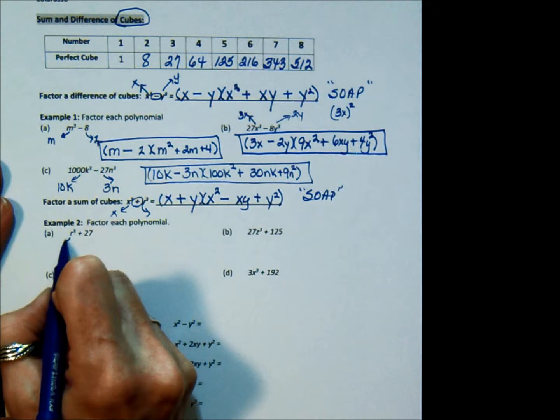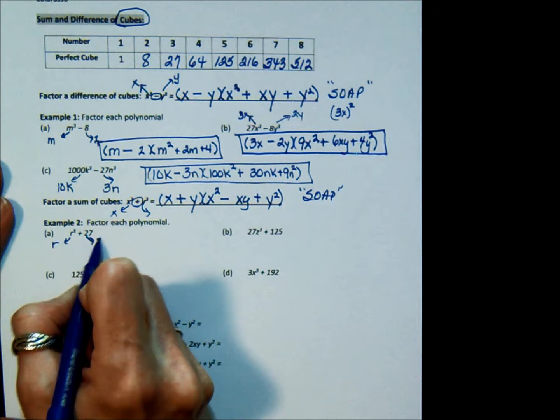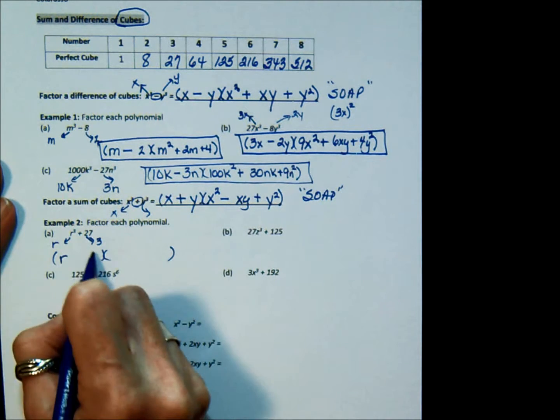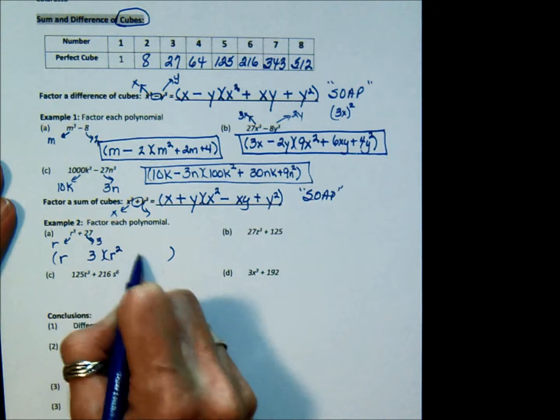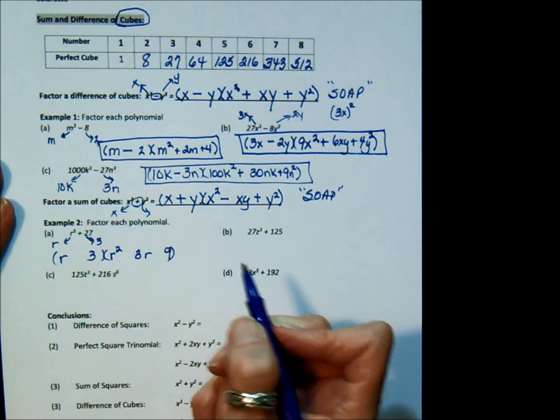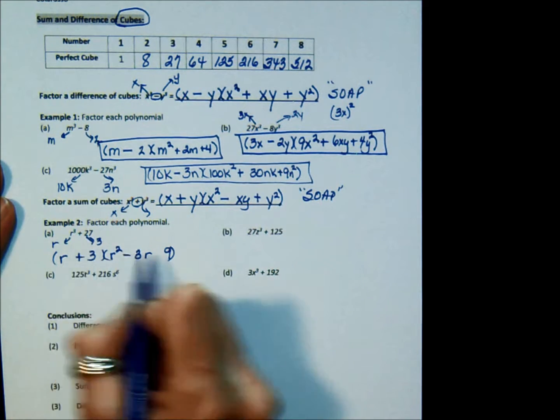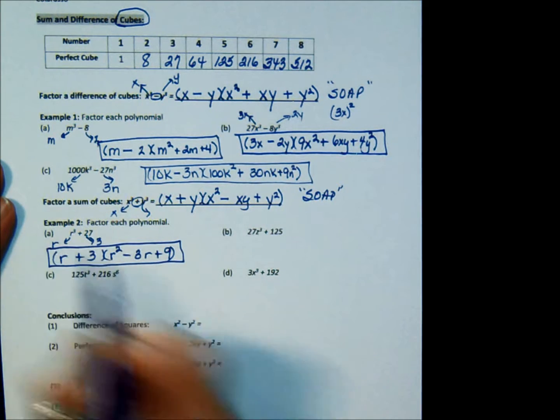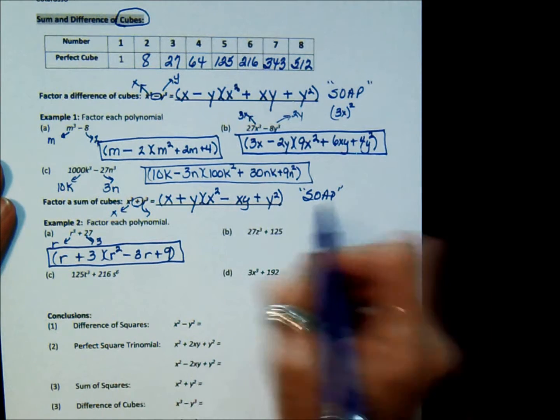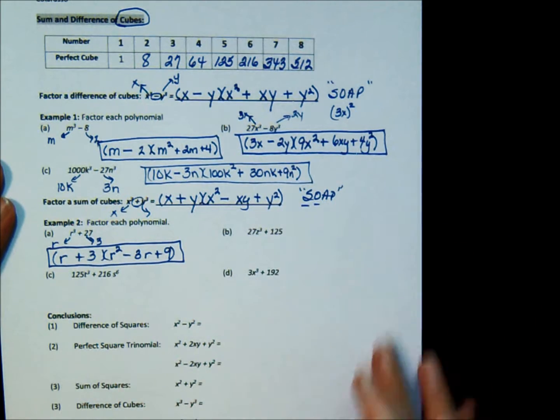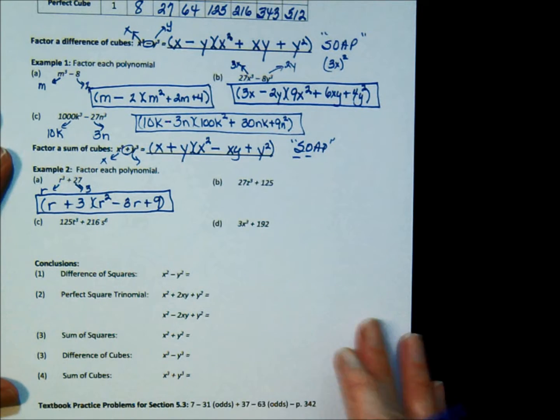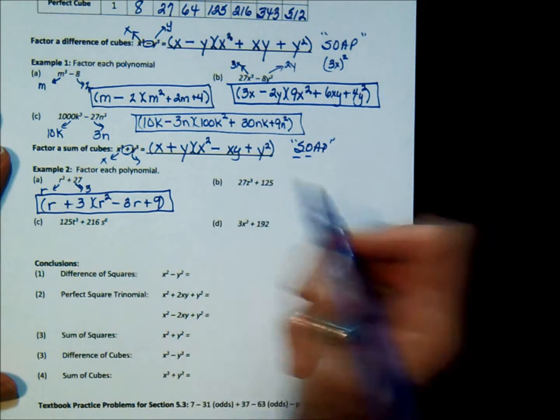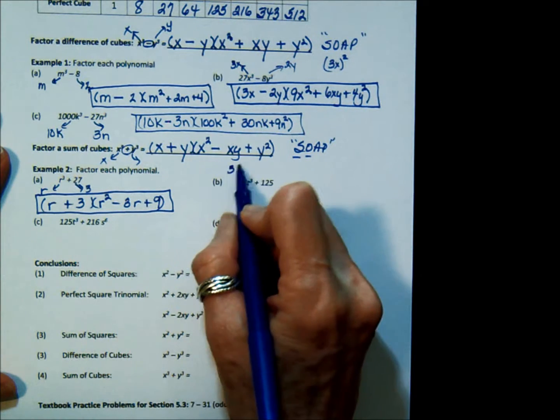So let's try some sums. This is an R and a 3 that got cubed. So we're going to go first, second, first one squared, multiplied together, second one squared. Same, opposite, always positive. Notice it's the same little recipe that I'm using. It's just that the S and the O, same and opposite, are different when you start out with a plus than a minus.